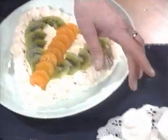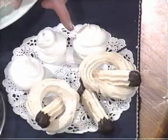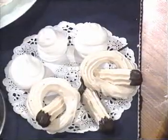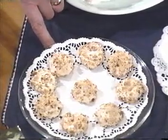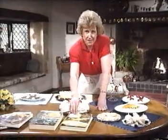And at the bottom, I hope you can see the difference between the 2 colours of meringues. These are ones made with brown sugar and with white sugar, and it does make a lovely caramel flavour using the brown sugar. And over here, lots and lots of little biscuits, if you have the patience, from that same meringue. I'm using this lovely big new book of mine for a lot of today's recipes.